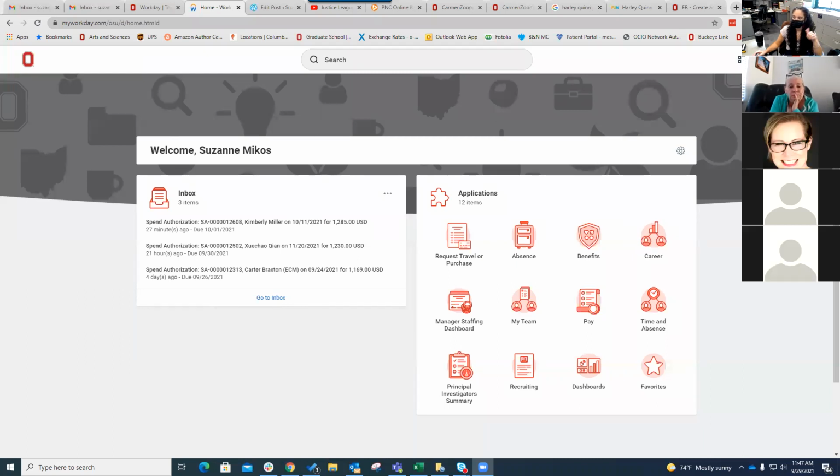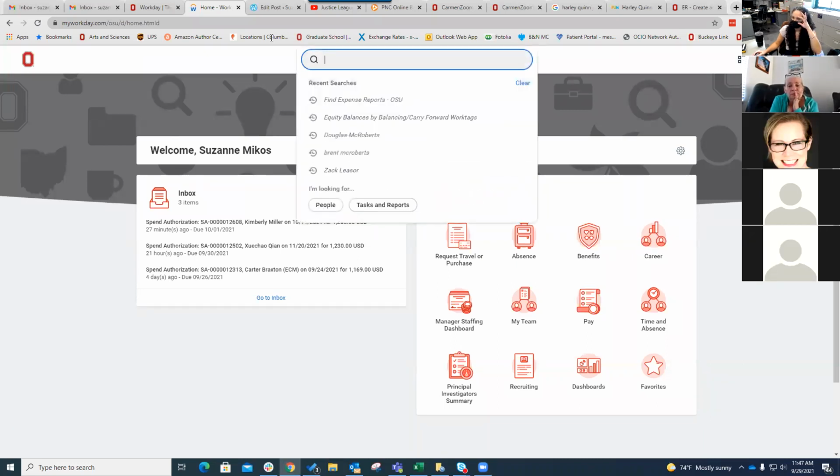Yes. So, all right, I'm gonna show you how to search for your money. You see this report down here, equity balances, and I run this all the time, so it's not gonna show in your recent searches. If you just type equity balances into that search bar, it should come up with equity balances by balancing carry forward work tags.